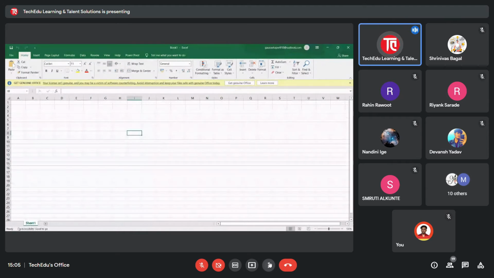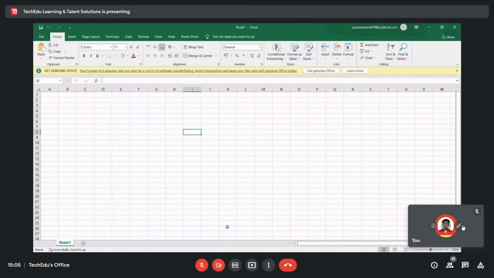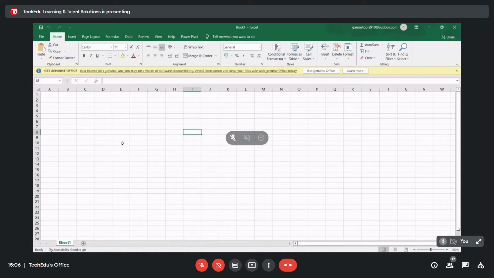Microsoft Excel is a spreadsheet program that is used to record and analyze numerical data. When we were in 8th or 9th standard, we used to go to computer labs and have hands-on Microsoft Word and Microsoft PowerPoint, but we were never introduced to Excel.